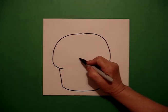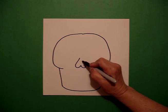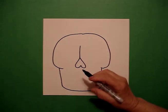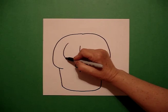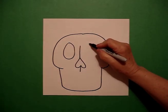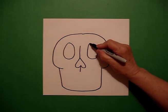In the center, draw an upside down heart, then a straight line going up and a little straight line going down. On the left-hand side, draw a big oval, and on the right-hand side, draw another big oval.